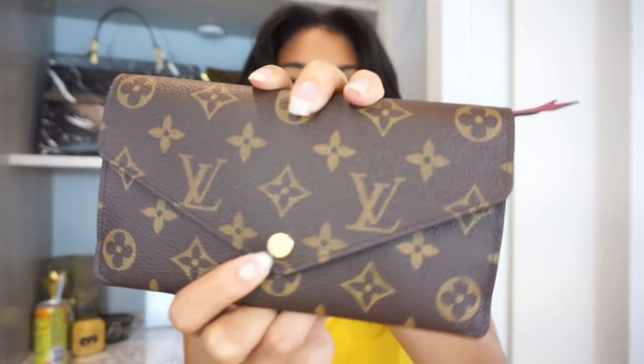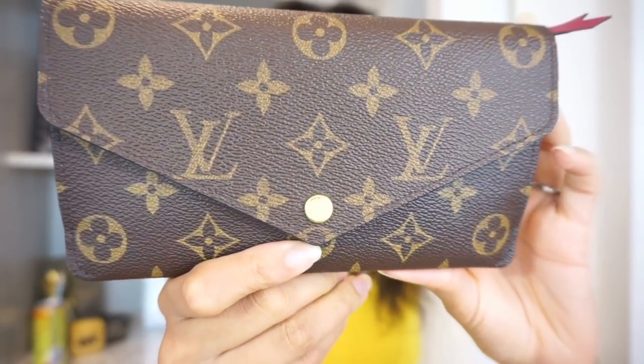The first pro I really love about this wallet is that in contrast to a lot of other wallets Louis Vuitton is designing at the moment, the button clasp on here is the gold metal. Yes, it does have a few scratches but I use it every single day so that doesn't bother me. With a lot of their other wallets they are putting leather tabs to match the interior lining — my Victorine had one in fuchsia leather. I've seen people have issues with chipping or it getting dirty, so I'm really glad they replaced the leather tab with gold. I also think it makes less of a statement, and although I love the pop of fuchsia, I don't think I'd like this wallet as much with a giant fuchsia dot on the front since I actually hate pink.